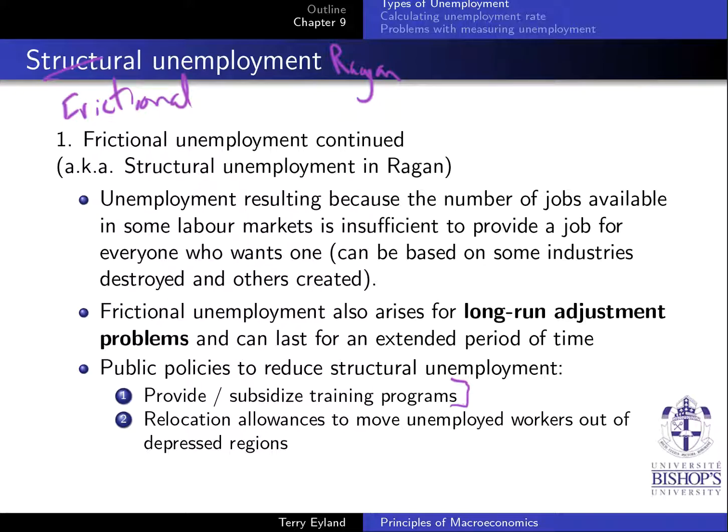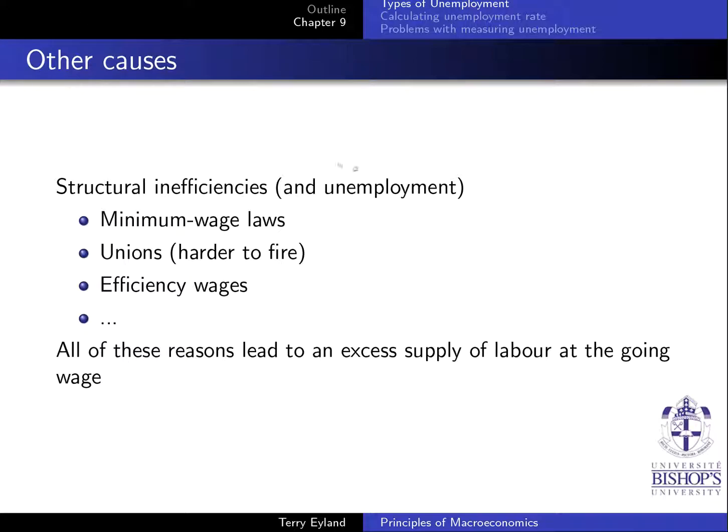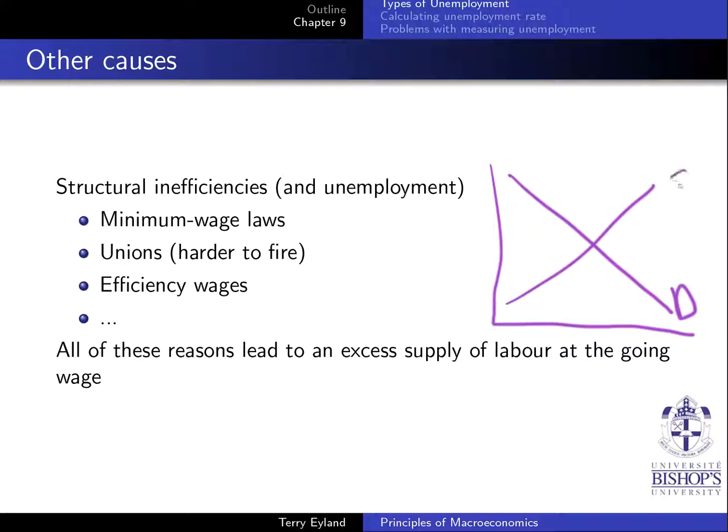In this textbook, though, they talk about structural unemployment, dealing with anything that deals with a structural inefficiency. Essentially, a structural inefficiency, as we're going to see in a second here, is we're going to have the supply of workers, we're going to have the demand for workers.